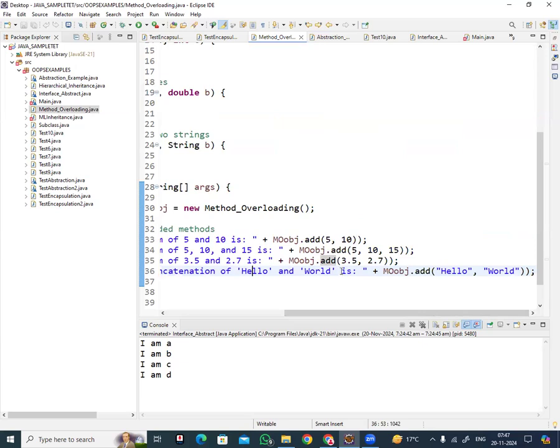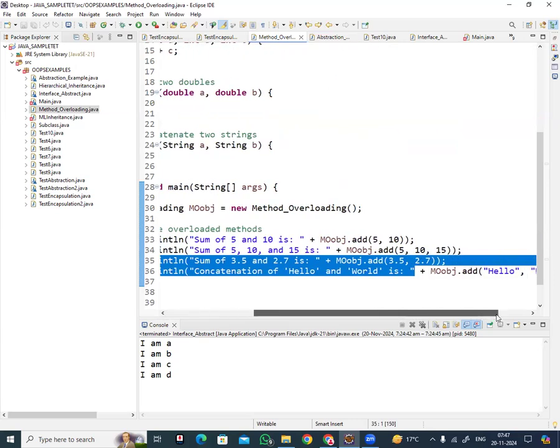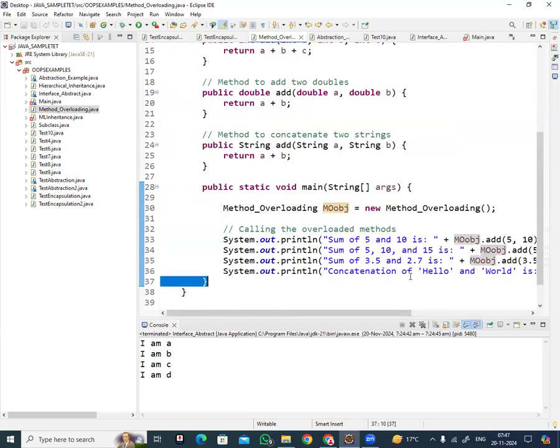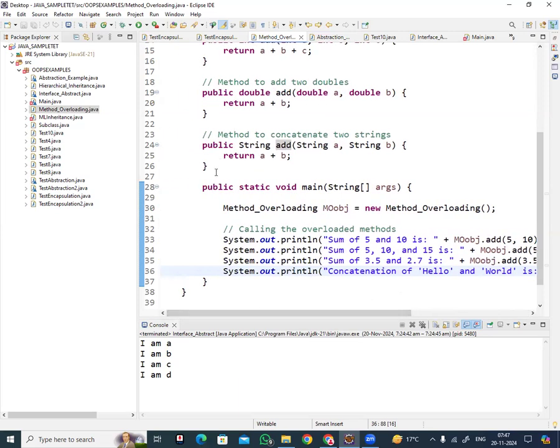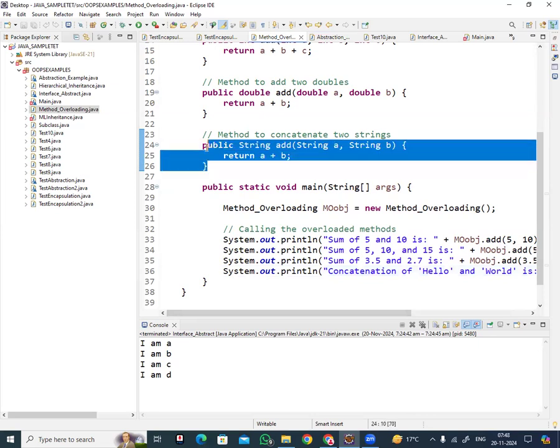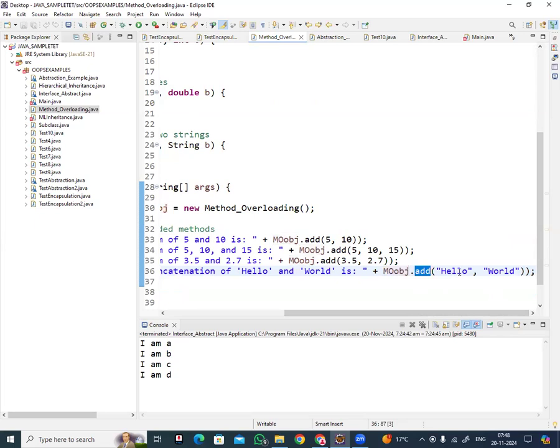It will print the string within the double quotations using system.out.println, and then combine it with this value. My object means the class object, right? Class object reference dot add. That means you are calling the add method which has two string values. So the JVM will determine that this class has an add method with two string values, and it will call this method in the fourth line of code, because we mentioned object dot add passing two string values.